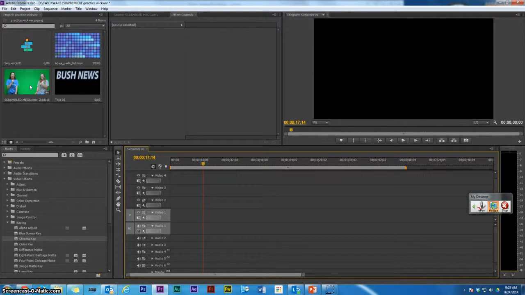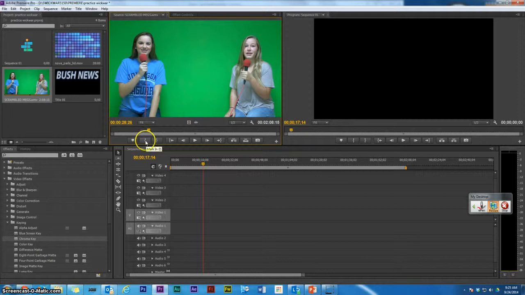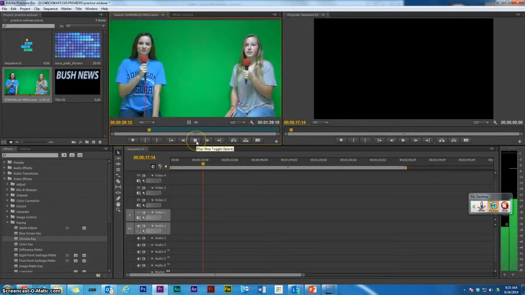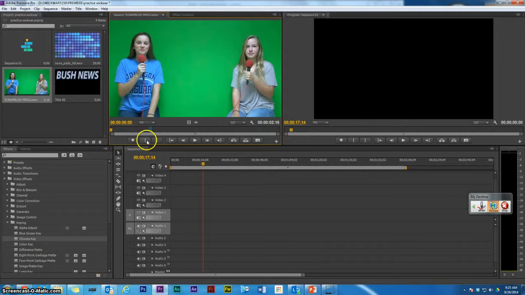usually what I would do to cut this up is I would double click it. And what I like to do is edit it in this little window here. That way I can take each clip down. The way you do that, as you may remember, is you just click enter, then you hit play, then you hit this button, and then I can drag those clips down. But I can't do that this time because I've got to chroma key it first.